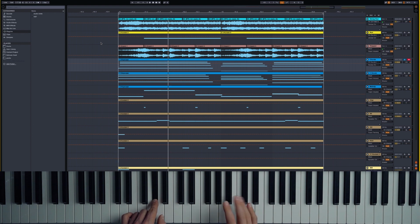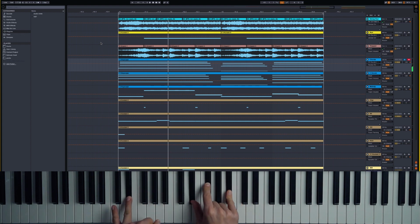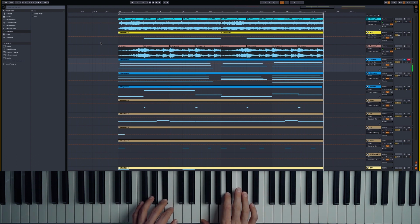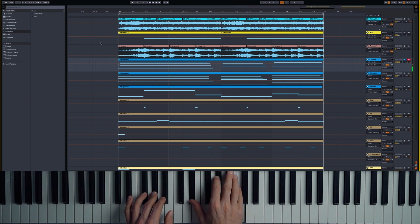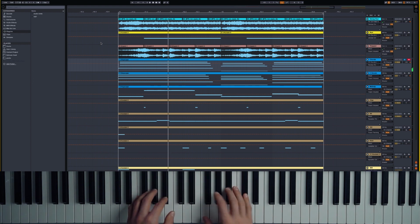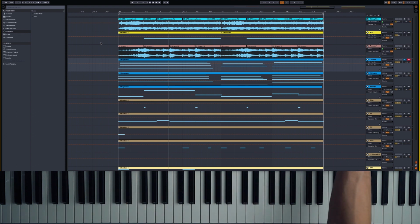So let's recap. We have this first inverted chord right here. Then we have this. And now I'm going to stay on this D sharp right here instead of going high, and I'm going to play with my major third right here. So the chord progression goes like this. Very straightforward.